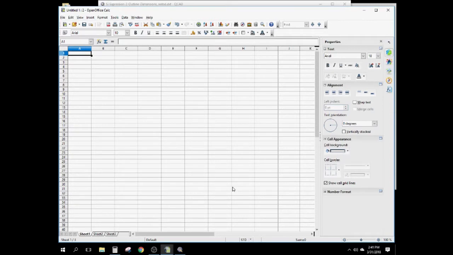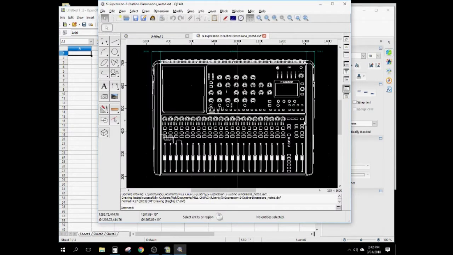So if you do not have access to the mixer like I did, and I only have access to it one day a week, I actually went and found the CAD model off of Soundcraft's website, and I downloaded it. I'm using QCAD. It is a free download. You have a professional version, which this one is, which I paid. That means I paid for this version.